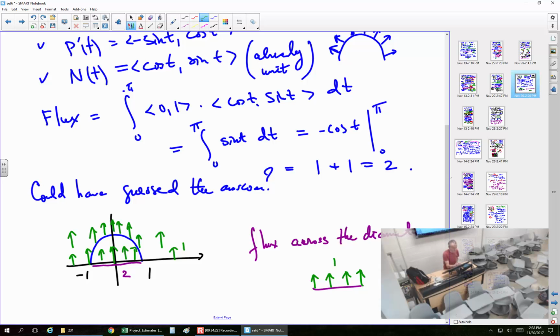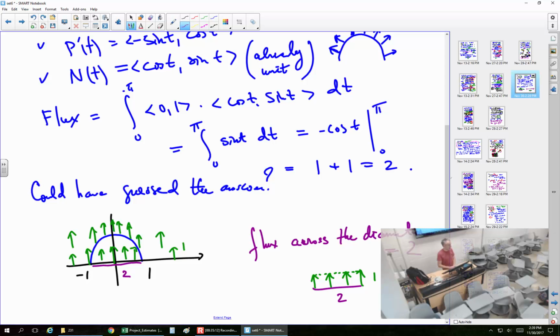And so the length of the crossing, the front of the, well, imagine this is how I would explain it. These particles will start here, and after 1 second they end up over there. The whole front shifts like this, and then the area of this rectangle will be 2, 2 by 1. So the height is 1, the width is 2, and the total flux is 2. The flux across the diameter is 2.